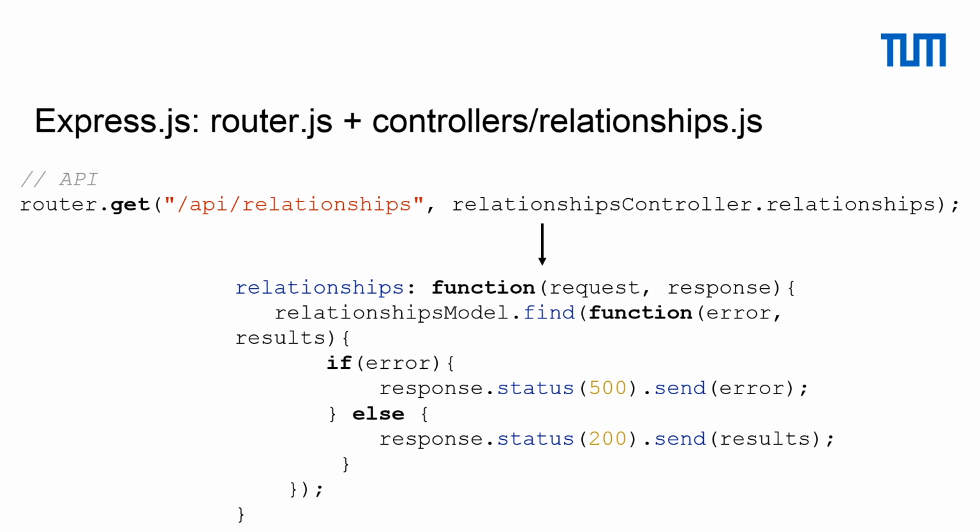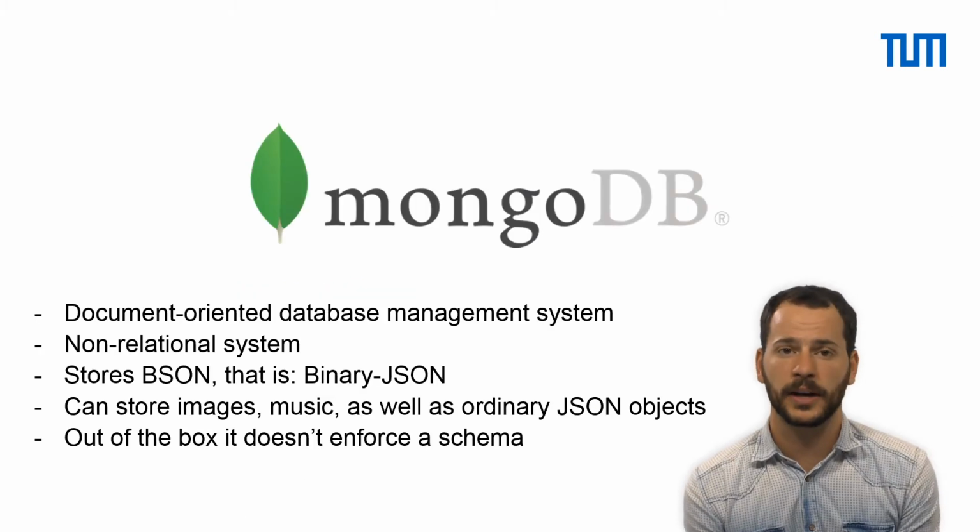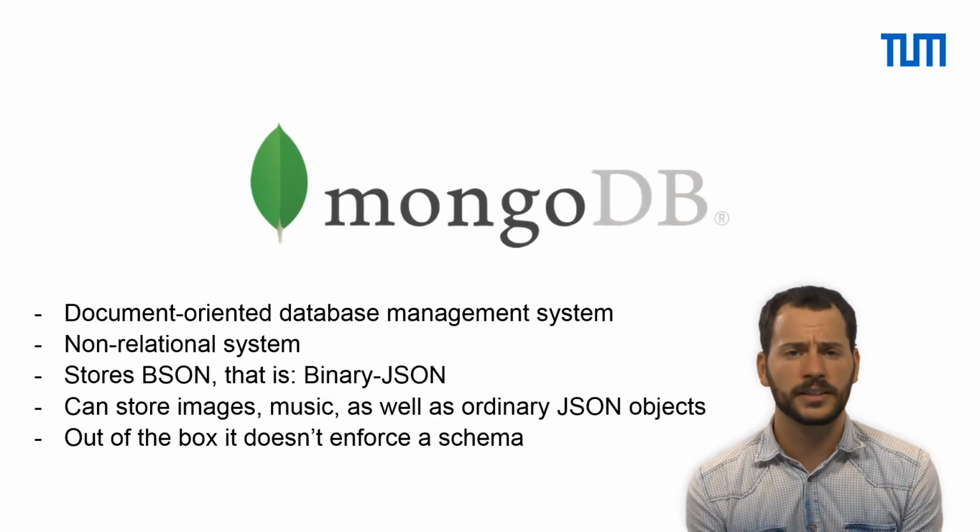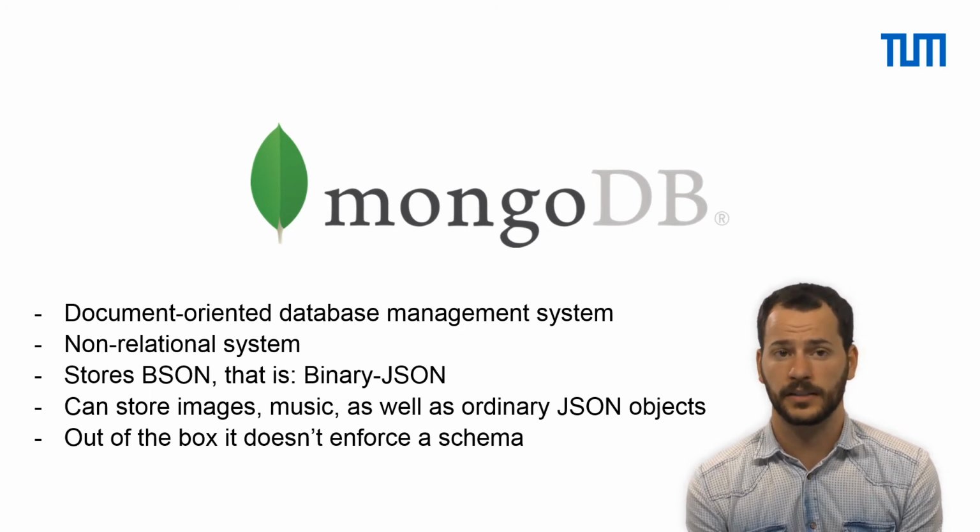On the other hand, if there was an error, we are sending a status 500, which in HTTP means that there was an error, and that we are sending back an error object as well. The next thing that we will look at is MongoDB. We have already discussed databases before, but specifically we will use MongoDB in our example.